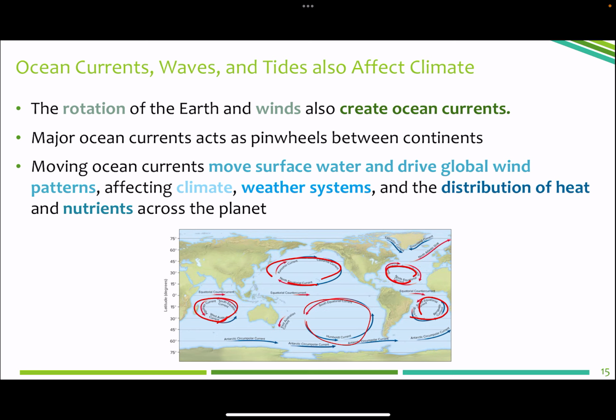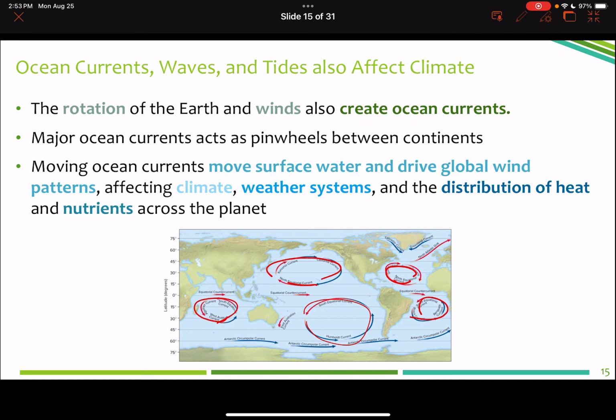And essentially the same thing happens as with the air masses. So as our water moves farther north, it's going to cool. And as it moves farther south, it warms. So closer to the equator, our water is going to be warm. As it cycles north, it becomes cooler. As it cycles south, it becomes warmer. Remember that the opposite happens in the southern hemisphere.